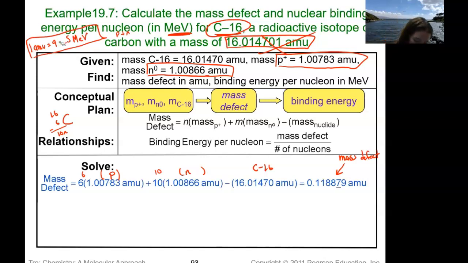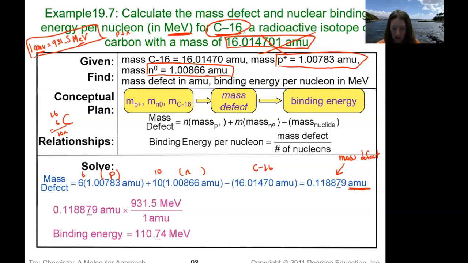That's supposed to be 931. And I'm showing you how this one, it's a lot faster with your math. Okay, so here we go. It's our mass defect, and now we're going to use this conversion. You can see this is AMUs, so we're going to use this conversion to go from AMU to mega electron volts. Just like a little bit of baby stoichiometry right there.